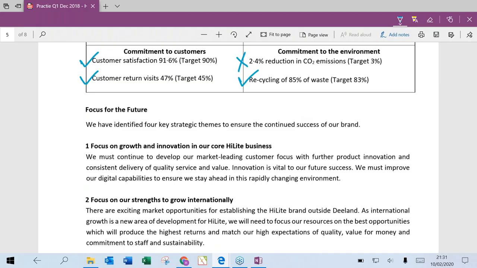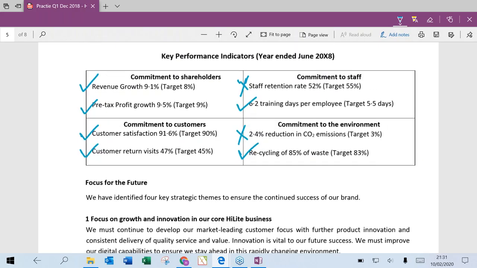Now Mr. CEO, Asad is asking, sir, please explain training days. They took more days to train? No, I think there's a different meaning here. It shows that they invest a lot in training. So they invest 6.2 days training per employee, whereas their target was 5.5 days. So they are investing more time in training, which is supposed to be good, in a good sense. Okay.